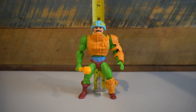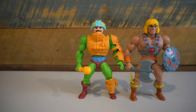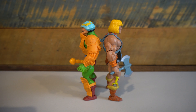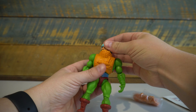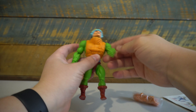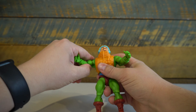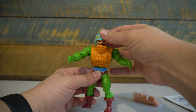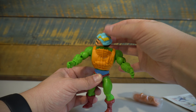Out of the box, the figure stands about the same height as the He-Man figure, given that it's using the same tooling, but the smaller head sculpt does put it a smidge shorter than the He-Man figure. Man-at-Arms has the same 16 points of articulation as the other figures in this line. Everything seems to work as it should, even though my head on this one is a little bit looser than the other figures.